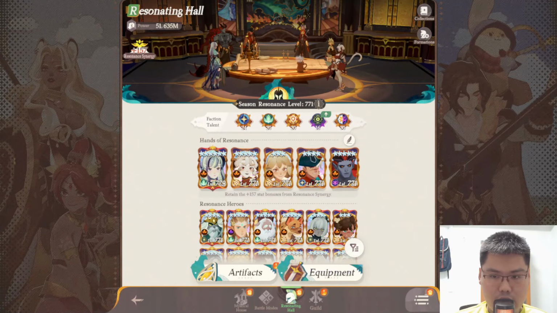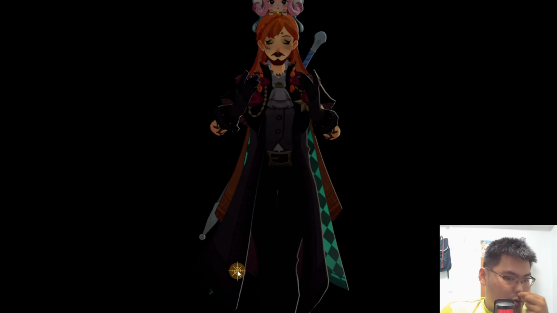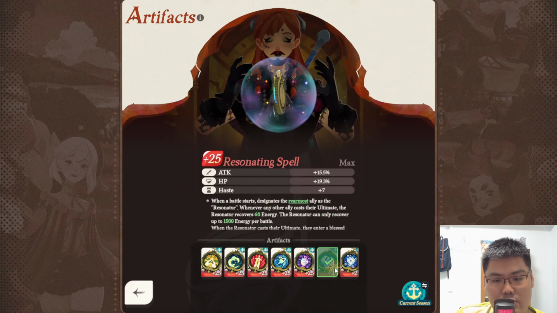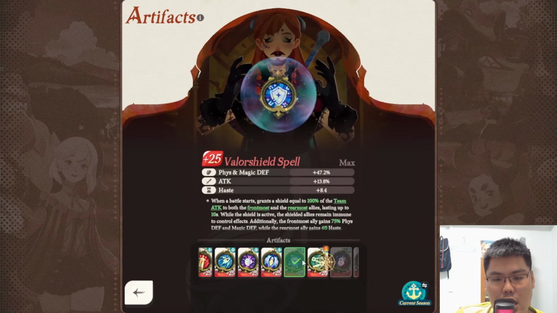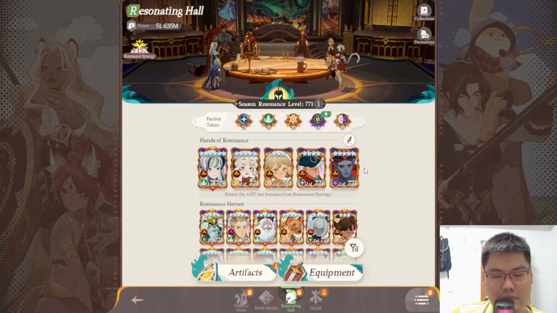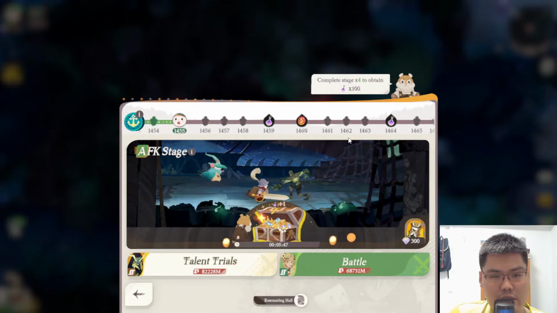So for this video, we're going to talk about the seasonal artifact, the end game side of things. I saw a comment recently: can we upgrade all the seasonal artifacts to plus 25? So the answer is yes, because based on where I am right now, I'm currently at the 770 range and my AFK stage is 1400.